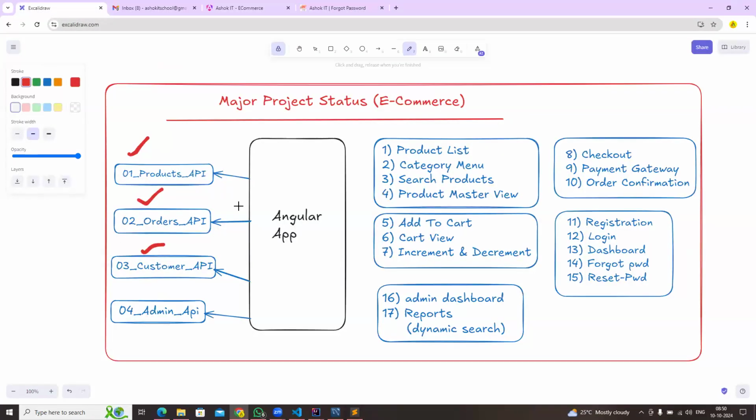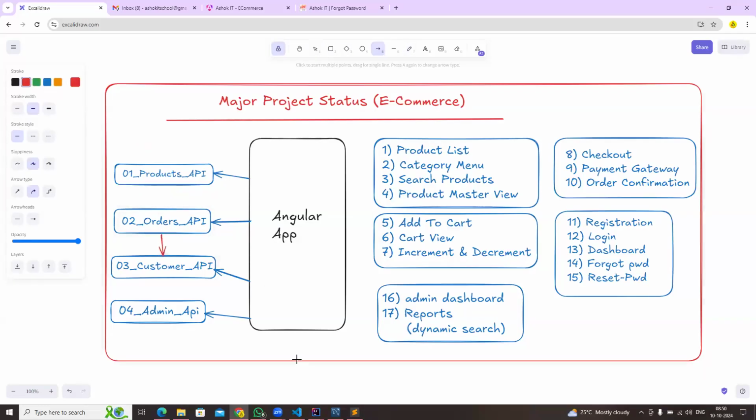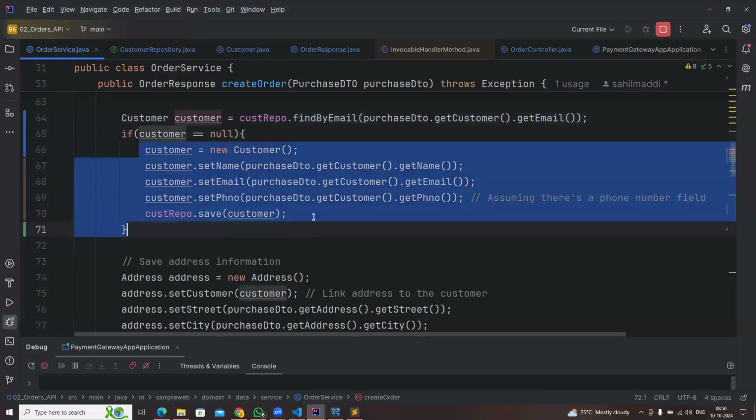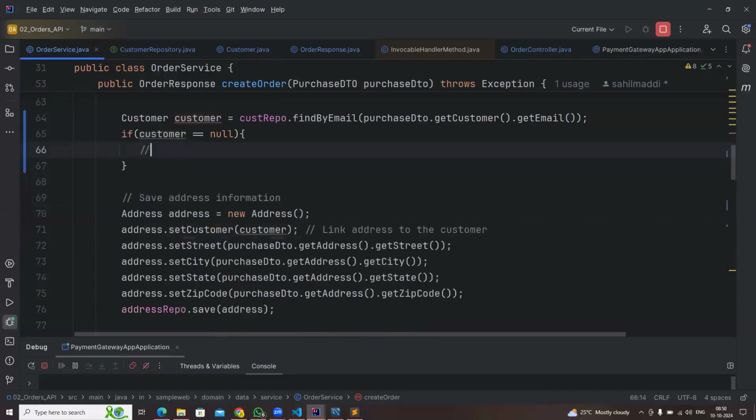If the customer is not available, then the order API can talk to the customer API to register the customer in the database with the given mail ID. Currently I am inserting the customer record. In future, once all the functionalities are completed, I will remove this logic from here and implement inter-service communication. What is the meaning of inter-service communication?